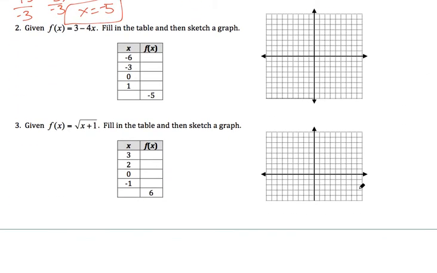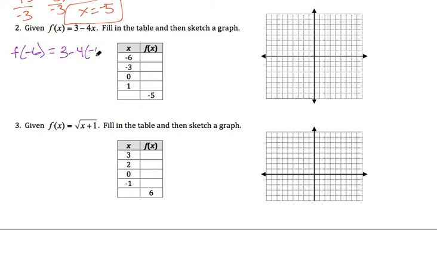Okay, the next two problems that we're going to do, we're now going to relate the function to making a graph of that table. Same problems. You're given these inputs and you're going to solve for the y values. And then down here, it's just like the other ones that we did. So let me just show you the first one, and then you will have an opportunity to complete these two. So f of -6.